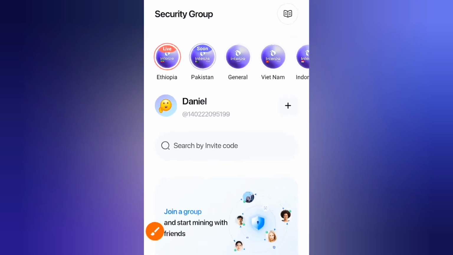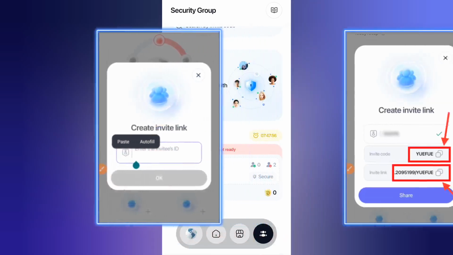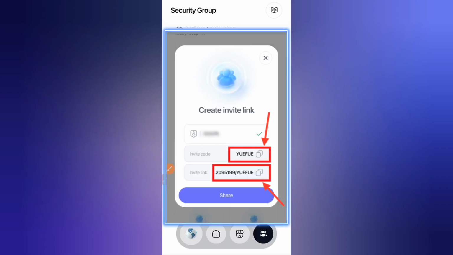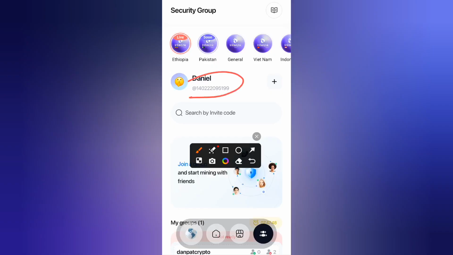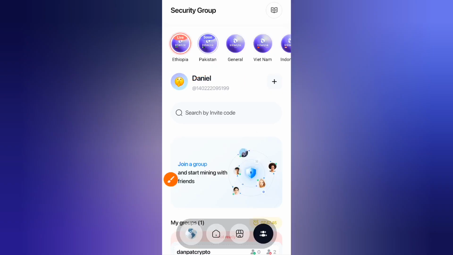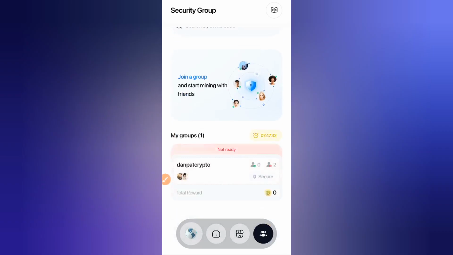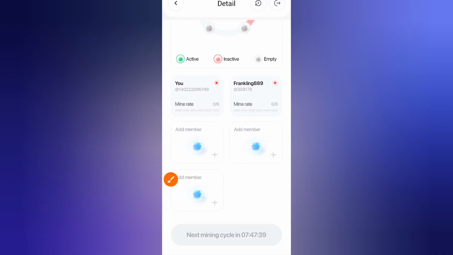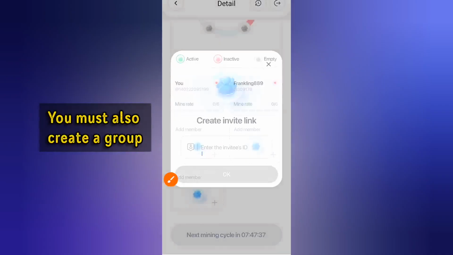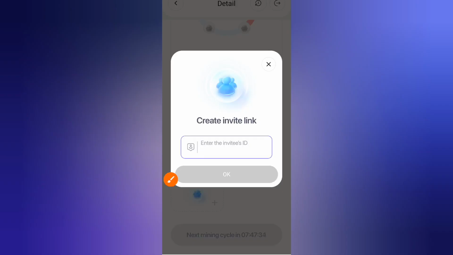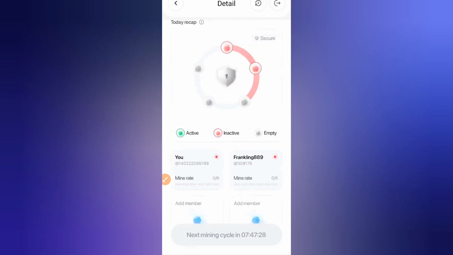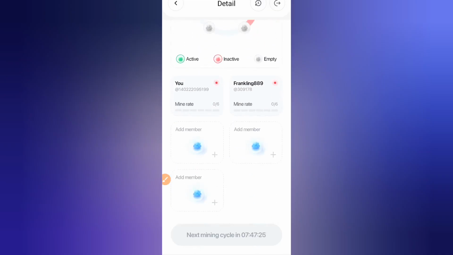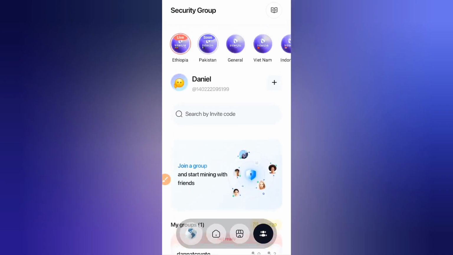So if you give someone this and they input it in their group, they would have to send you the code that appears immediately they input this very invite code right here. So once you fix in that code in yours, automatically you'll be part of their security cycle. And the way you fix in that very code in yours is by clicking on add member right here. And once you click on add member, you fix in that very code right here. Or you can ask them to send you the link that appears immediately they put in your invite code, and you follow that link and you join the group, and that's how you join this security cycle. So this is basically the update I want to bring to your notice today.